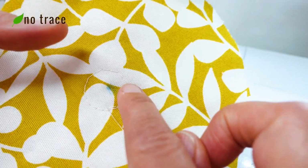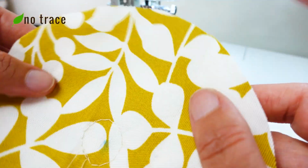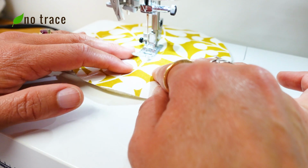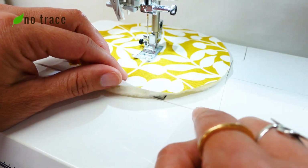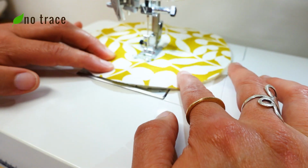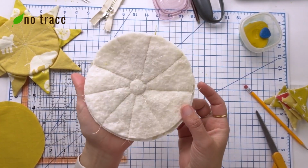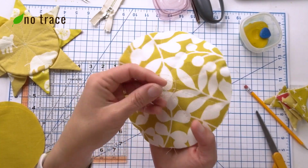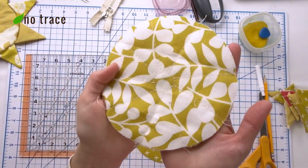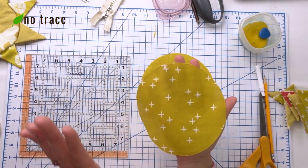Now I'm going to quilt some lines coming off the circle, kind of like a sunshine. Again, you can do whatever kind of quilting you want. I would just do something to attach these two layers together. So I'm just gonna do a handful of lines. Okay, I know it's hard to see, but that is what my quilting pattern looks like. I'm gonna take a moment and pull all of these loose threads through to the back and then tie them in a knot.